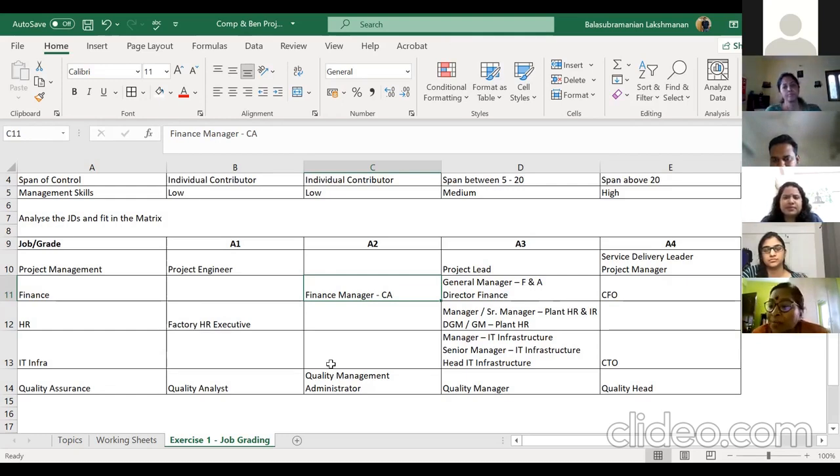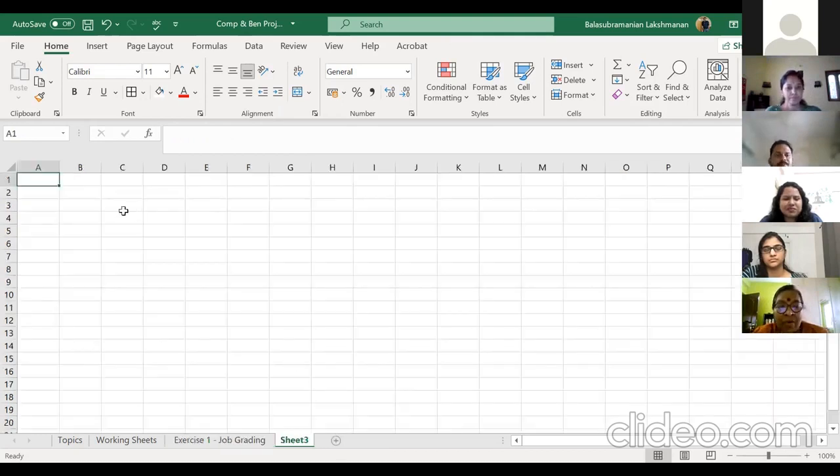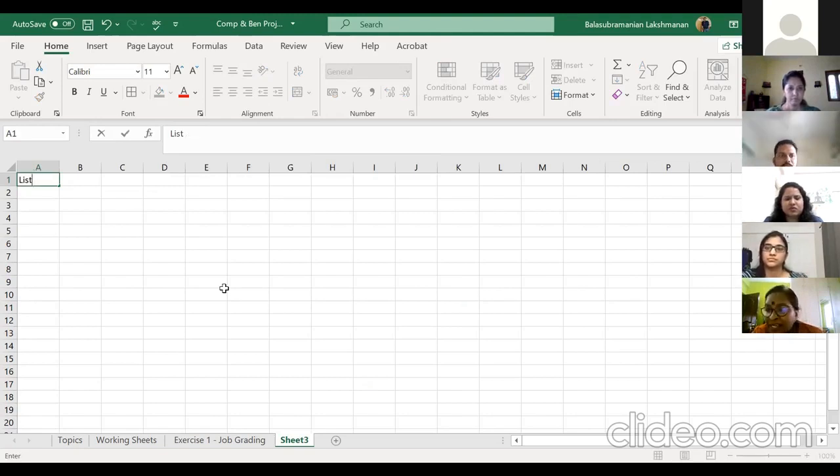Absolutely. Now comes the play of, you have to bring in what? Market analysis. Okay, we will do it here and you will do everything. Keep this and please open up another sheet, Sheet 3. Now what you need to do, list out all the positions in one column, and in the next put whether it's grade 1, grade 2, grade 3. So you put 1 or 2 or 3 or 4. Got it? Do that.